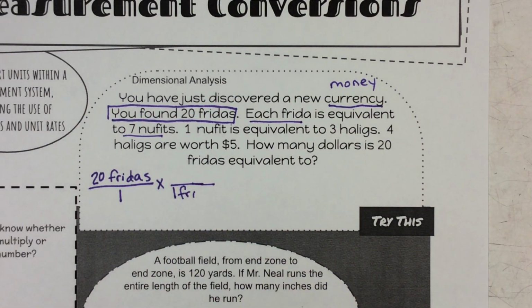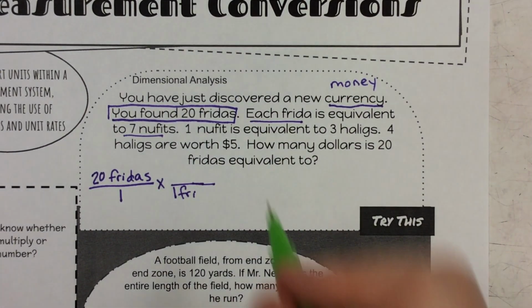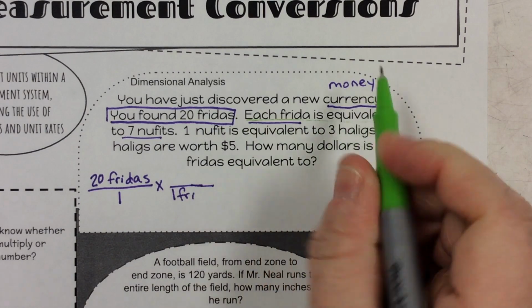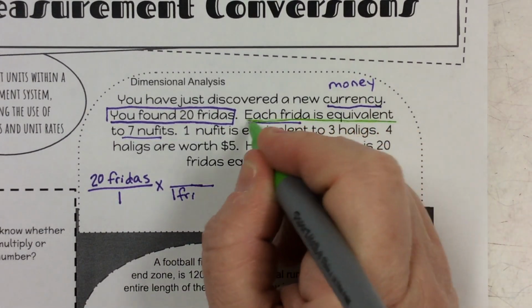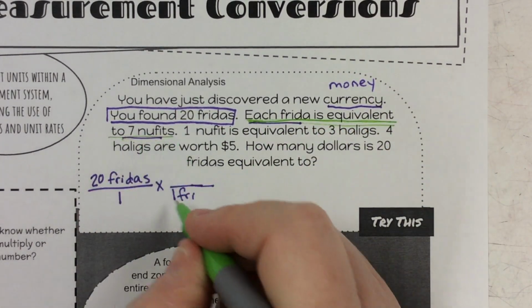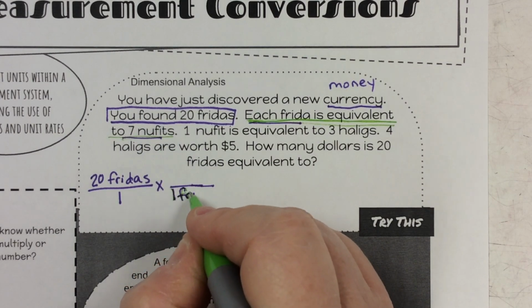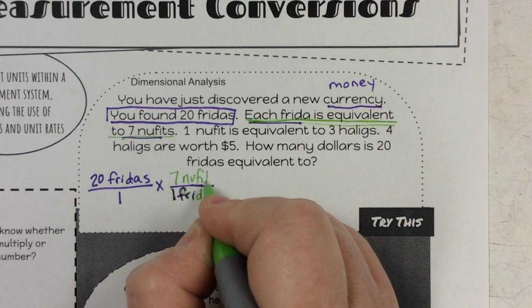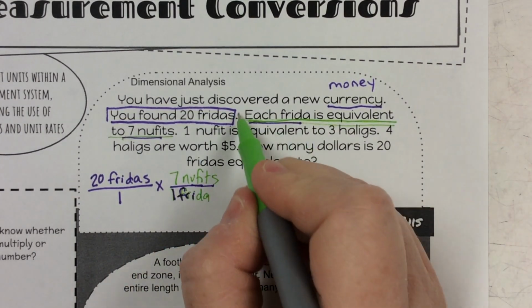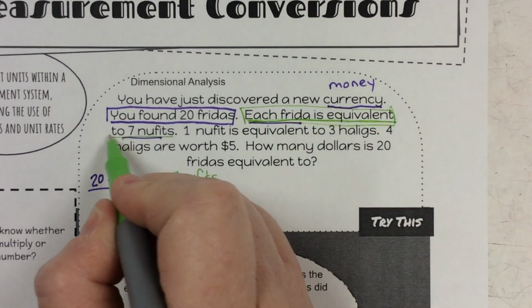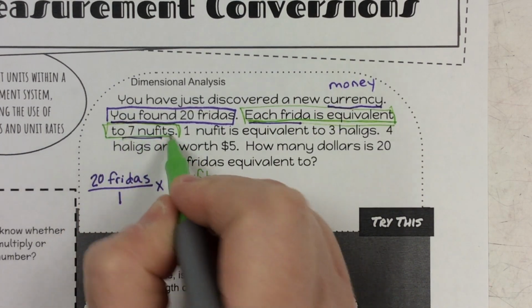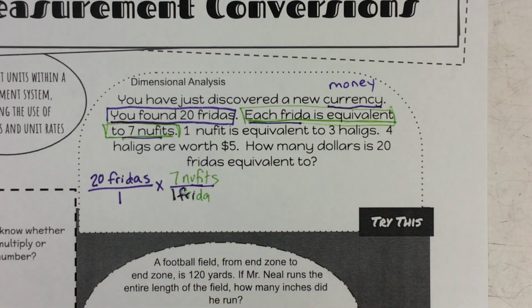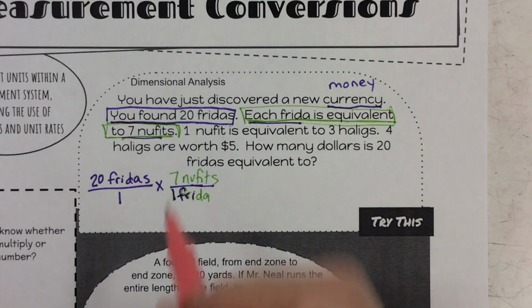Oh, look at that. Miss Scott to the rescue. Thank you. Okay, so I'm going to switch colors here for us. So I'm going to say each Frita here. Oh, that's light green. A little too light for me, but there we go. Each Frita is 7 Newfits. So 1 Frita is 7 Newfits. That's a funny thing there, right? So this ratio here that I'm boxing in is right here. So 1 Frita is 7 Newfits. Now, what am I going to do next? Well, let's look at my Newfits.